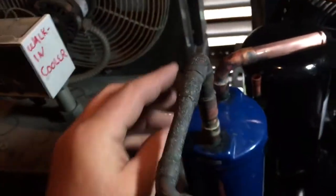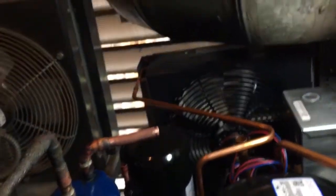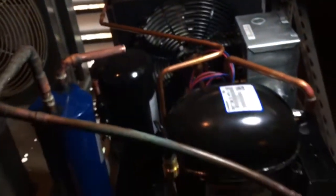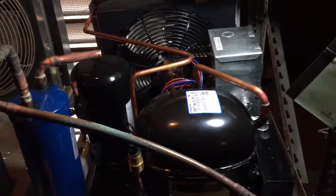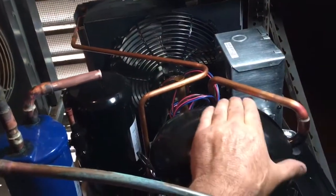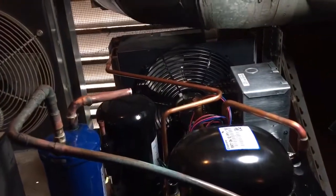It's a half inch — this is the old line into here. I pressure tested the system up. I'm replacing a couple of evaporators downstairs. When I recovered all the refrigerant out of the old system here, it recovered out only one pound of refrigerant out of the system — ten year old compressor. I did a leak check downstairs and found two out of three evaporators leaking.